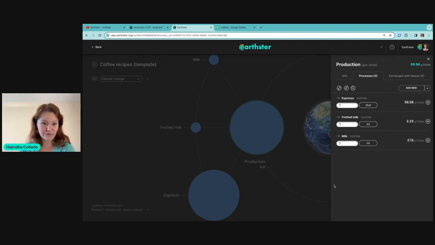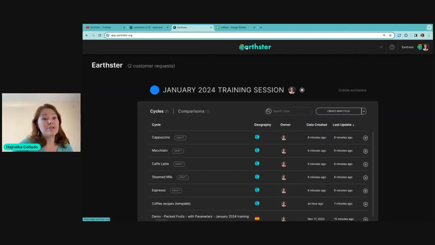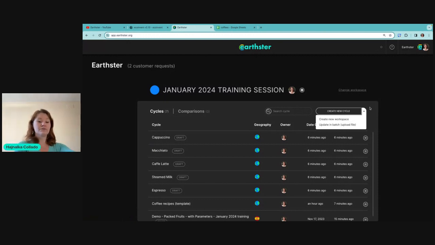You have it, of course, on your computer, as long as you don't delete it, but it takes it, uploads it, and that's it. So anytime you need to upload a new one, you just go here and say update in batch or the replicating one. So you can create new cycles, replicate them, make new versions, and it takes it with the same setup as before.